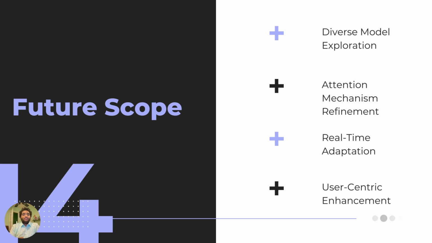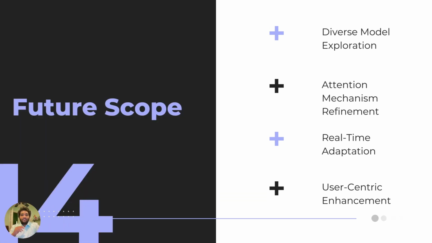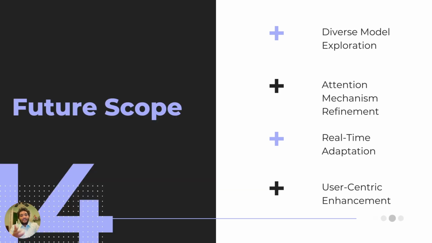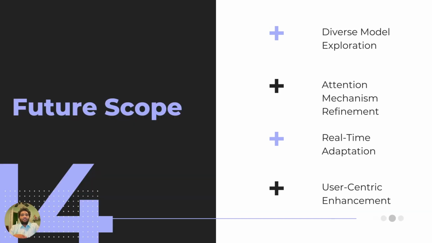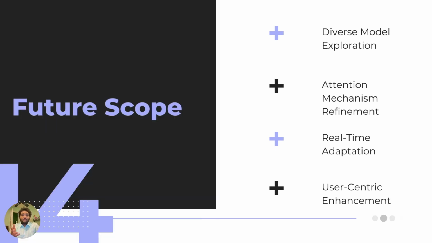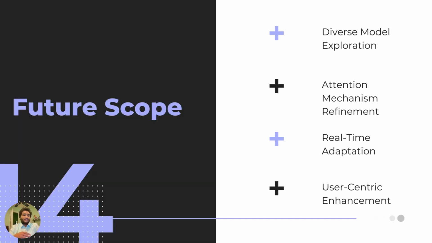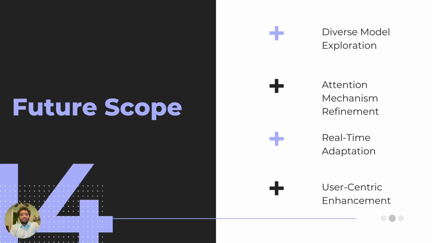Future scope. While we're currently using only Inception v3 for transfer learning, it would be interesting to explore other integrations of pre-trained models and architectures. This exploration could reveal features and representations that have the potential to improve the accuracy and versatility of this voice caption generation. And attention mechanisms allow the model to focus on regions of an image while generating captions, potentially improving the alignment between image elements and corresponding textual descriptions, so attention models also can be used.